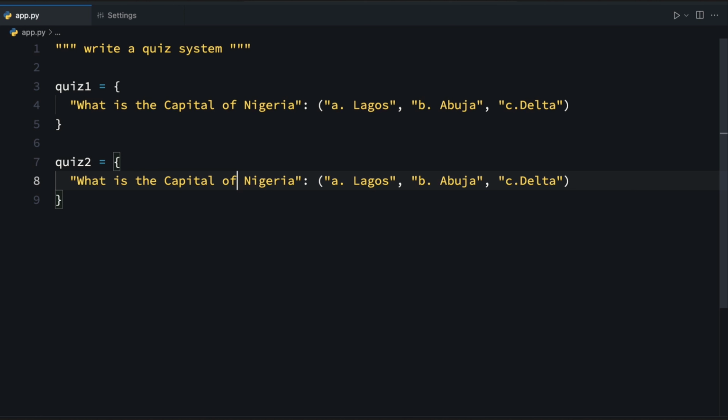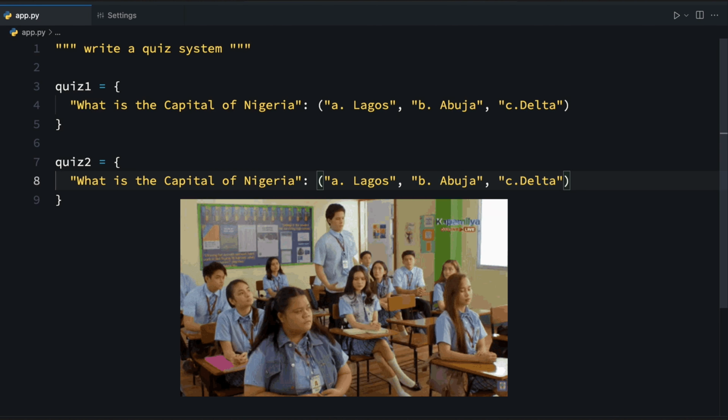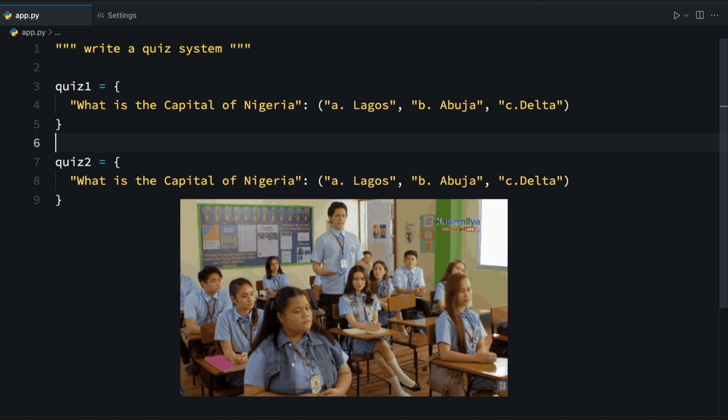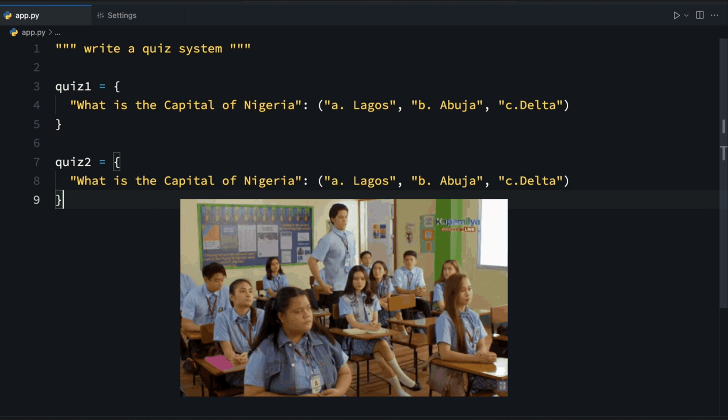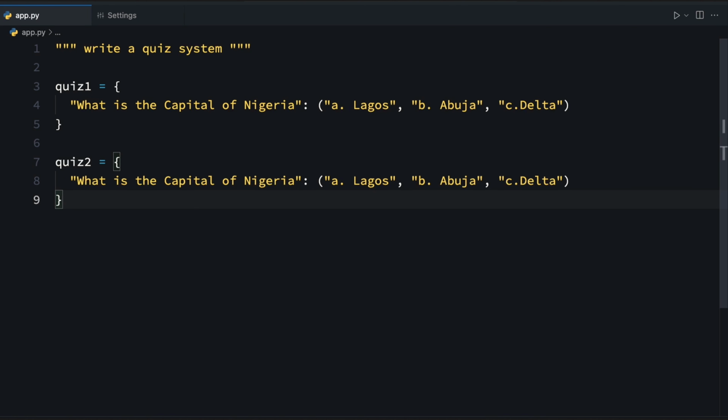My suggestion will be using another dictionary inside here. So the other dictionary will be giving the value to the question. Try now, you can try. So what will be the value if we're using a dictionary? What should this be replaced with? It should be a colon and Abuja. B, Abuja. So it should be like this, right? So yes. What will be the key now?